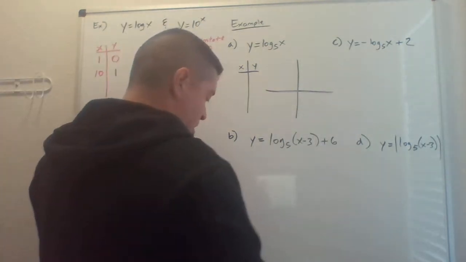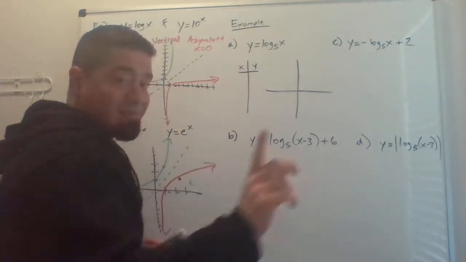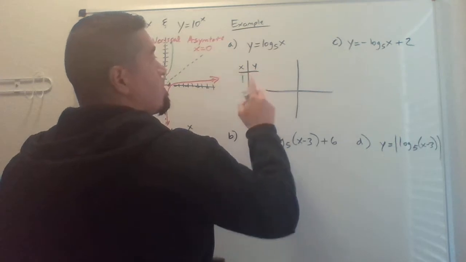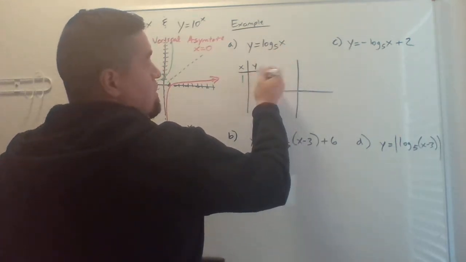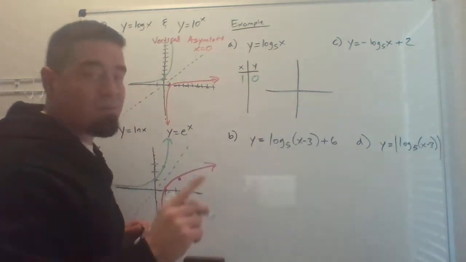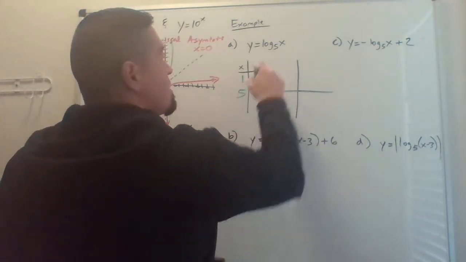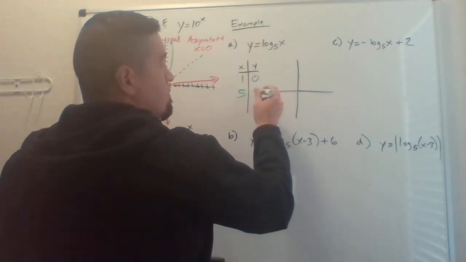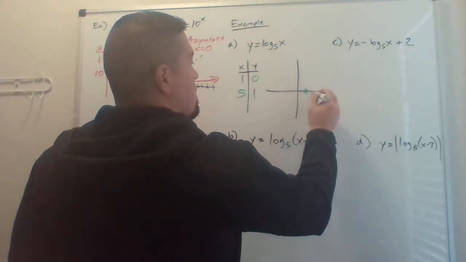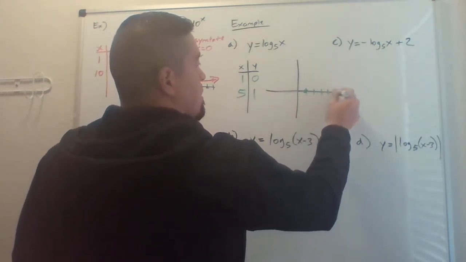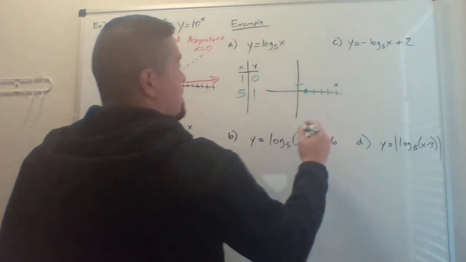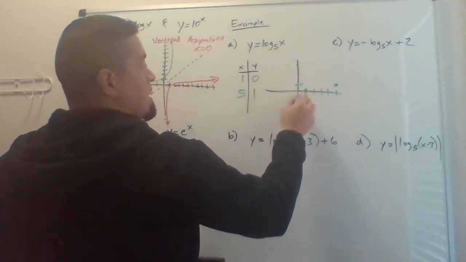Meaning, don't use 0 for log to substitute here. You want 1, because log base 5 of 1, well, the exponent of 5 that gives me 1 is always going to be 0. And then the other tip I gave you was plug in the base. Because log base 5 of 5, well, 5 to what power gives you 5 is 1. So now I have 2 points, 1, 0, and then 5, 1. I also know that there's a vertical asymptote here.